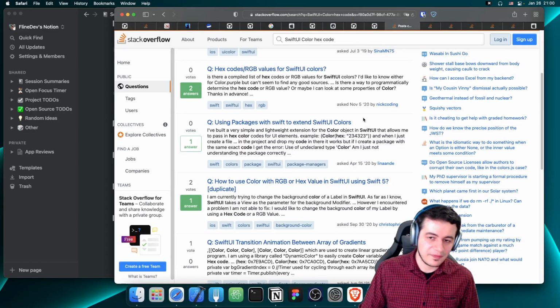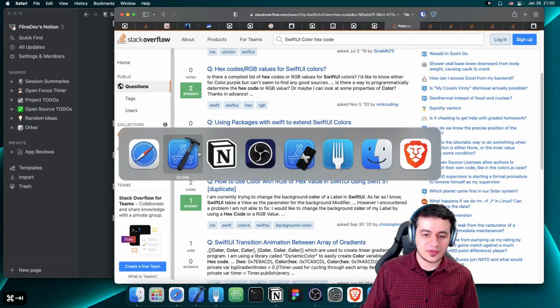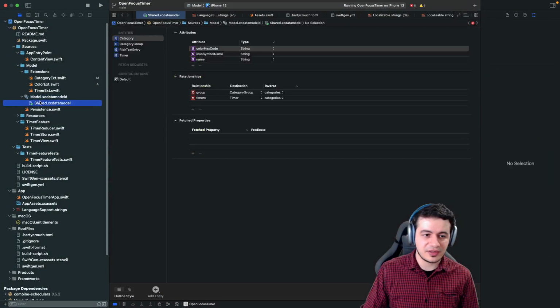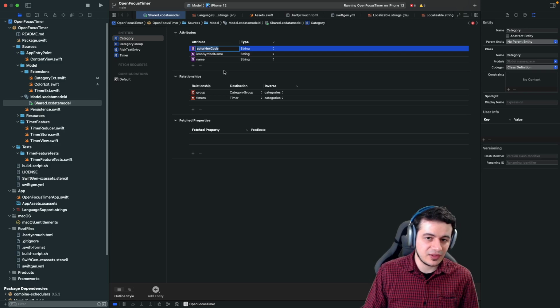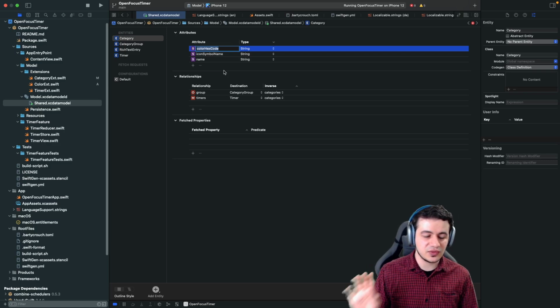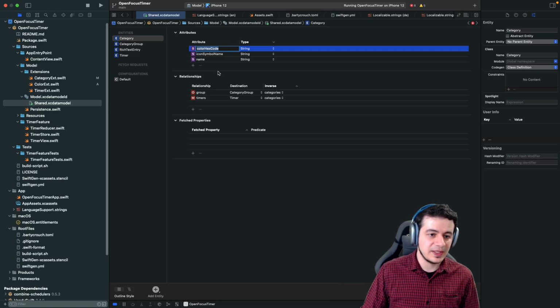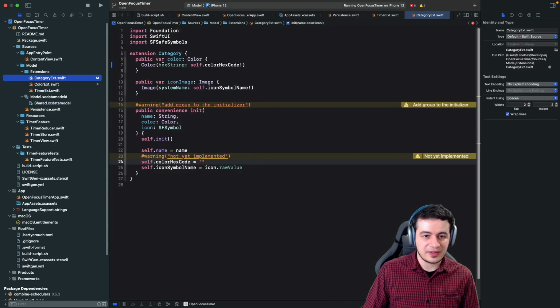What do you want to do? Okay, let me show you. Basically, I have this in my Core Data. I want to store the hex code of a color that I let the user pick in a SwiftUI view, and then I want to be able to not only initialize a color from SwiftUI with a hex code, but also the other way around.